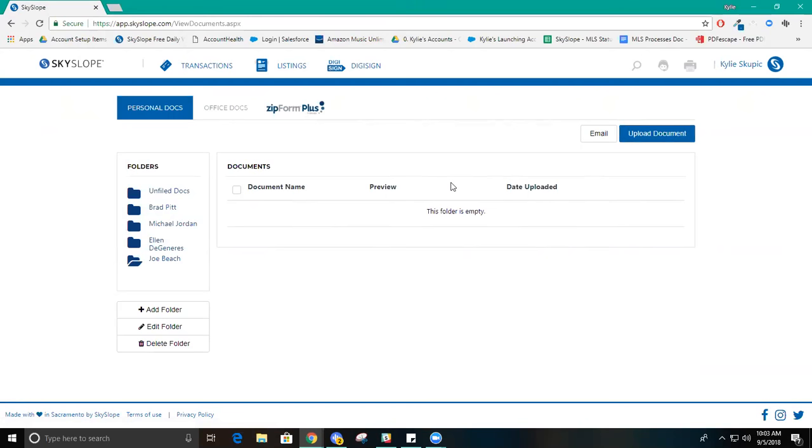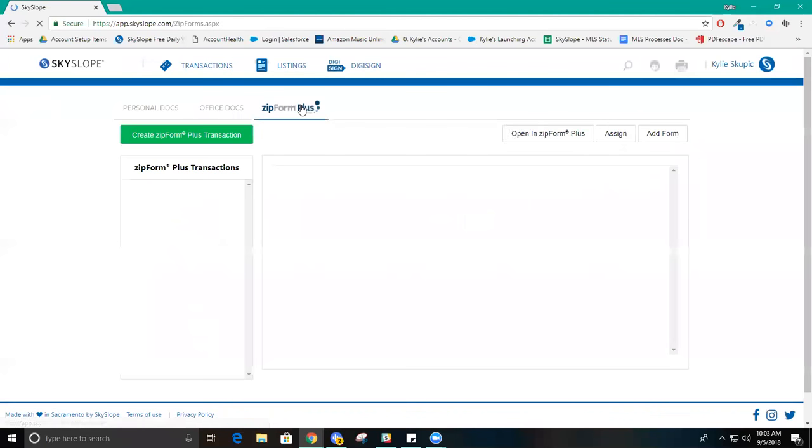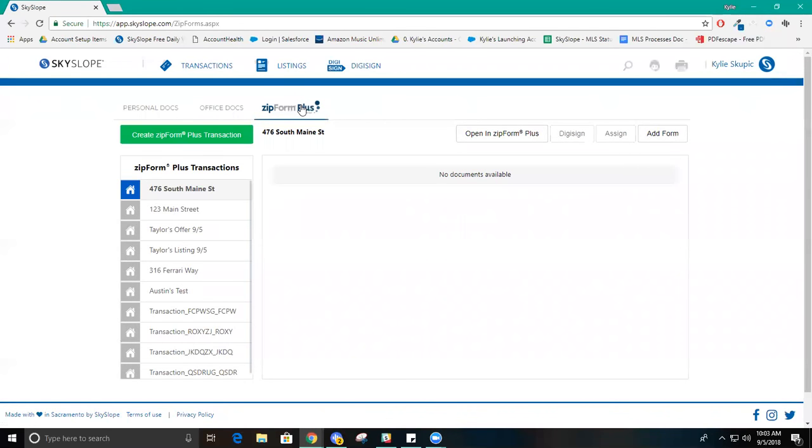Once we have a house, Joe Beach and I, we've been going around, he found a house that he wants to make an offer on. Well, it's time to formulate some of those offer docs. So we're going to jump right in for our Zip Forms users. We have that Zip Forms integration, which is awesome. We're going to go right to that Zip Forms tab, and we're going to work on creating an offer for his house. So we're going to create that transaction in Zip Forms.